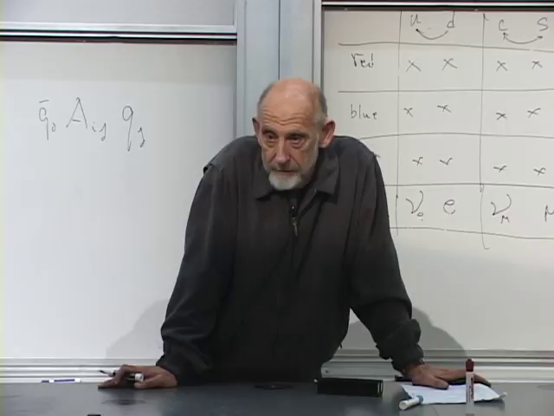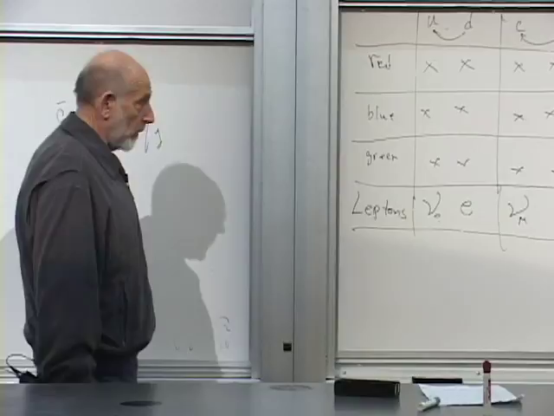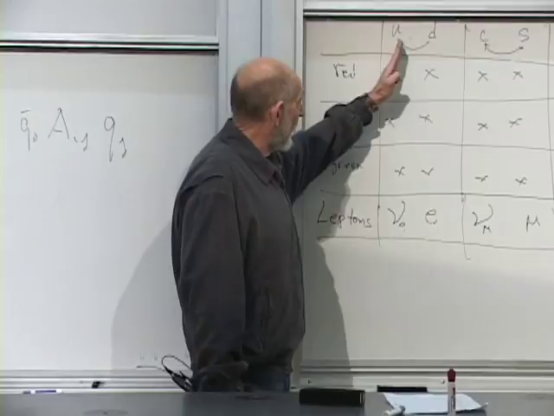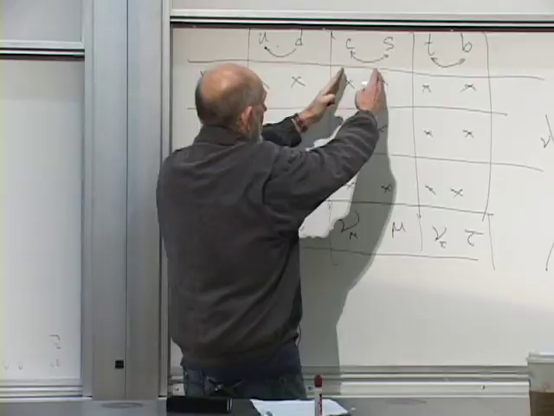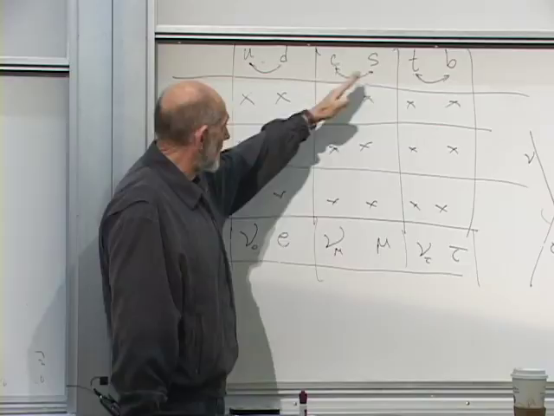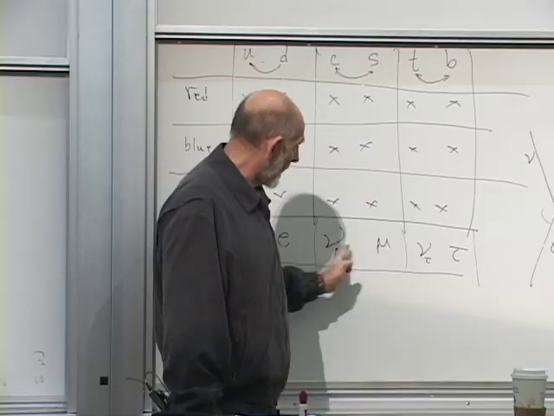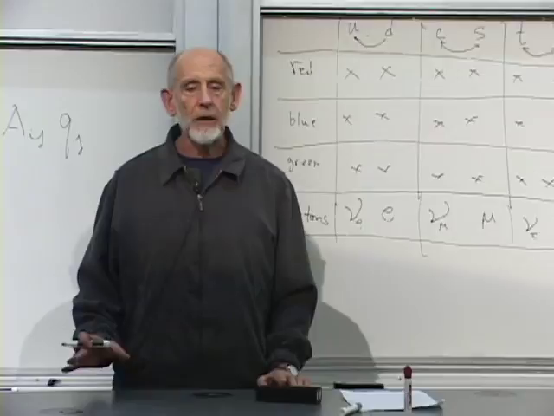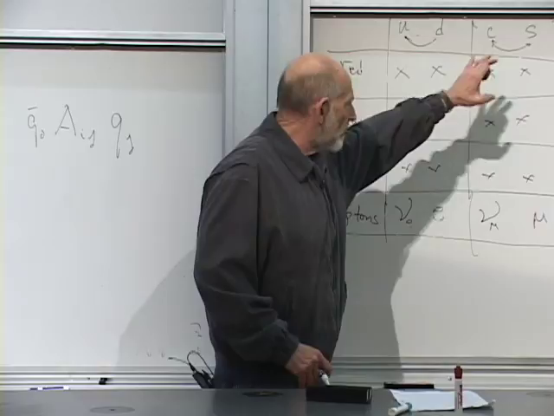Well, okay, that's right. But what it comes down to in the end is an empirical fact. It's the empirical fact that the symmetry of the weak interactions acts simultaneously on all of these doublets here. When an up goes to a down, a charm has to go to a strange, a top has to go to a bottom, and the leptons have to mix with each other simultaneously. The implication of that from a practical point of view is simply it's the same symmetry which acts, it's the same gauge bosons which are there.